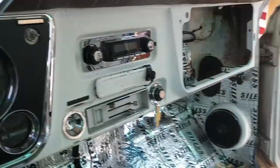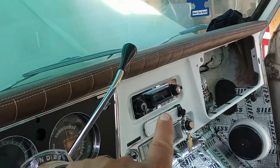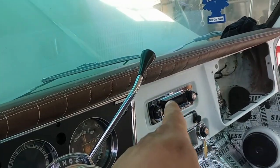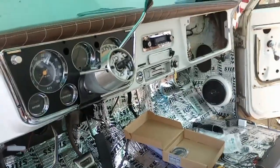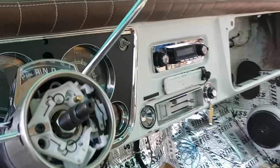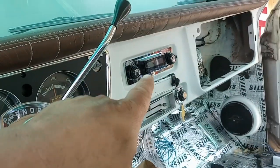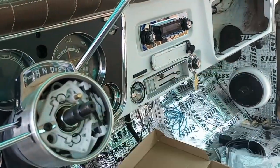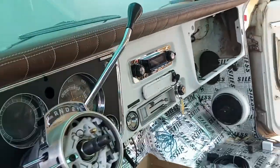And to tell you the truth, I like it better like this. They did send me an install video of how you're supposed to install the faceplate, and it's exactly like they said. This is actually supposed to be behind, and the little chrome is just supposed to be around the actual face, and that's it. But I like it like this, so I'm gonna run with it. I think it kind of goes with the look that I'm going for, so that's how I installed it. If you want to look up Retro Sound and look for faceplate installation, you'll see what I'm talking about exactly on the other way of installing it, I guess. The proper way. This is how I like it. This is how I did it.